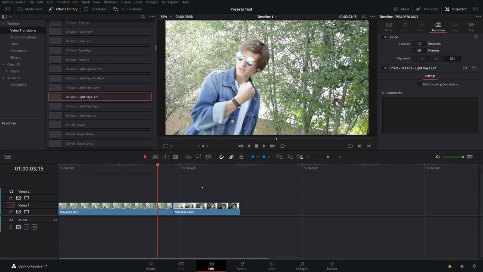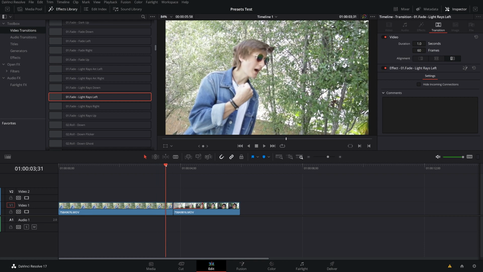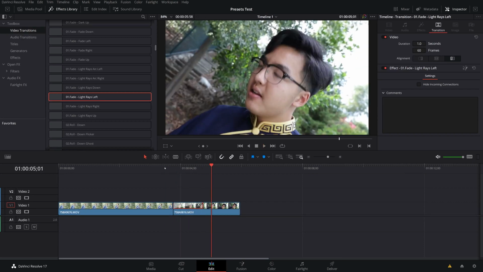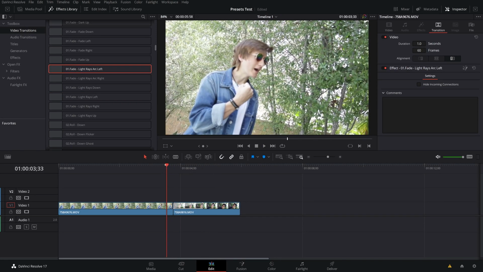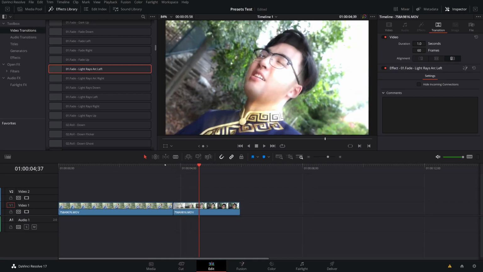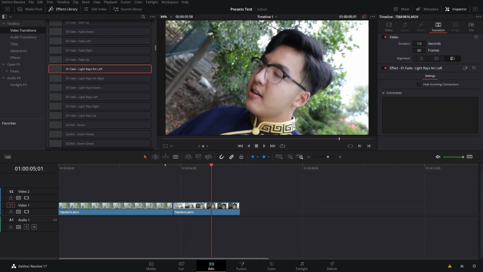Now this plugin in Resolve 17 will just drag and drop like a normal transition, which really makes it a lot smoother, easier, and cleaner in the timeline. So I really like it a lot. It makes it super easy to just drag and drop, and if we play it through in slow motion here, you just have an awesome light ray transition effect.